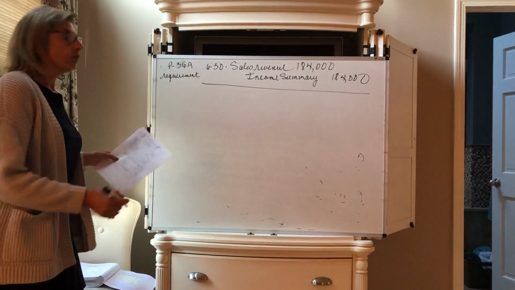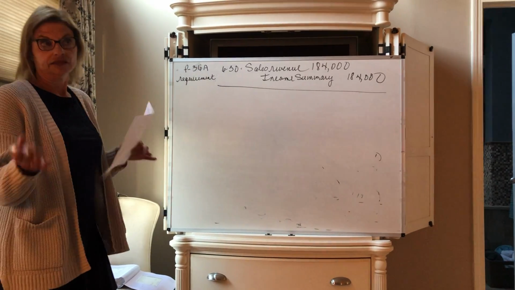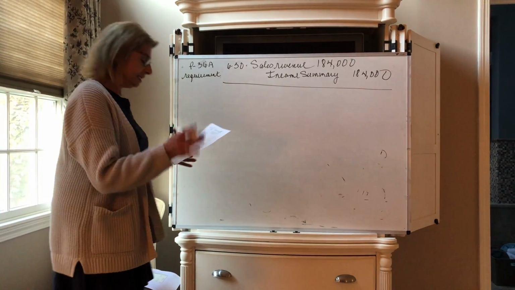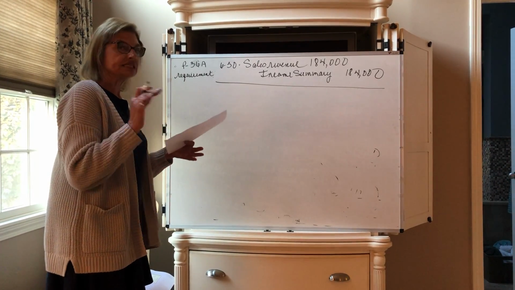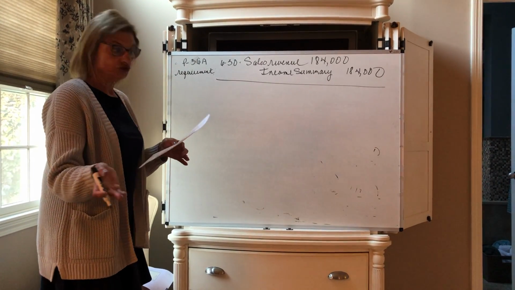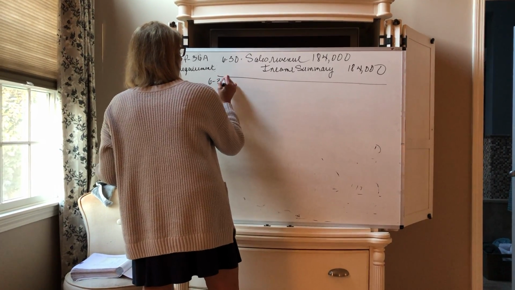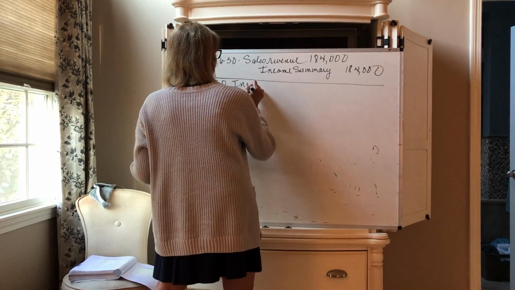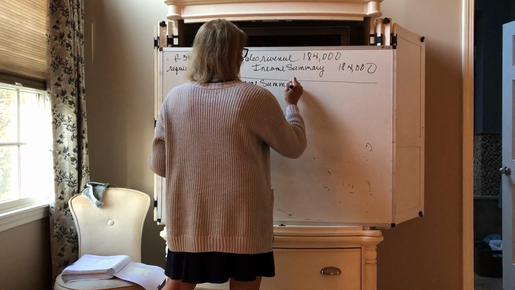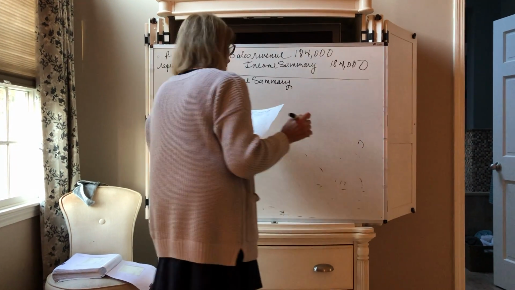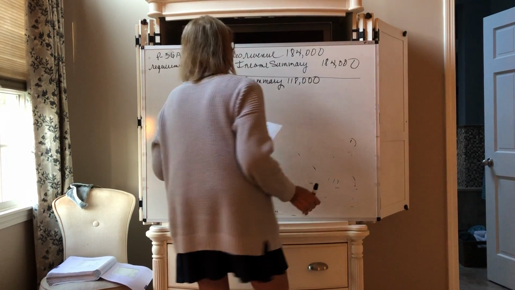And usually the second one would be a killer for a merchandising business because it'd be so long, like the one in the chapter. But this one, again, we have 4 to close. The cost of goods sold, the selling and administrative expenses, and the interest have to be 0. So on 6/30, we're going to be debiting our income summary for the total of all of those expenses combined. And that total is 118,000. I already added it.